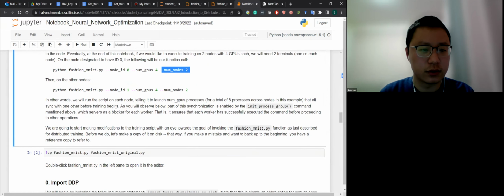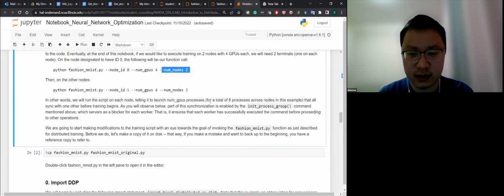So in other words, we will run the scripts on each node, telling it to launch the number of GPUs processes that all sync with one another before training begins. As you will observe below, part of this synchronization is enabled by the initial process group.